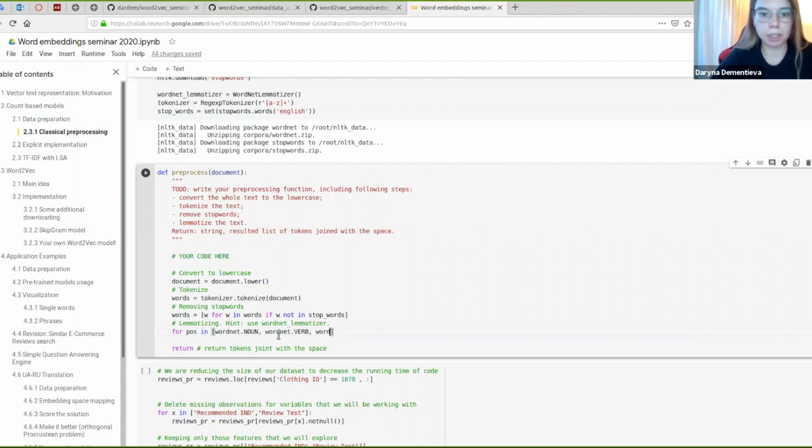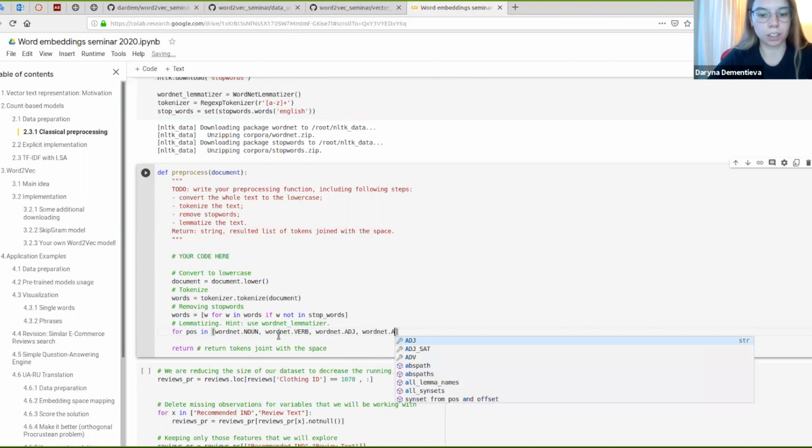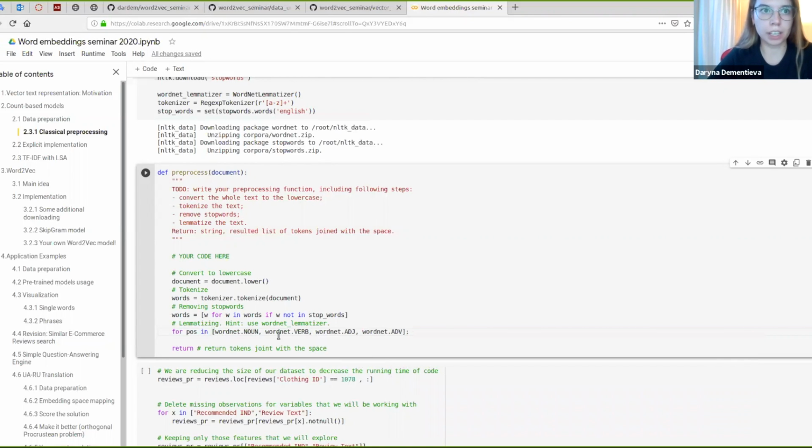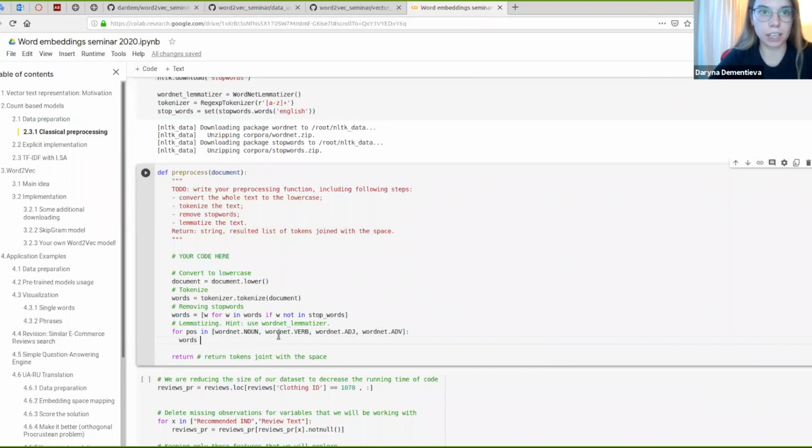Again, this can be done so as not to deal with auxiliary words and to work just with more useful words. And as usual, those are nouns, verbs, adjectives, and adverbs.